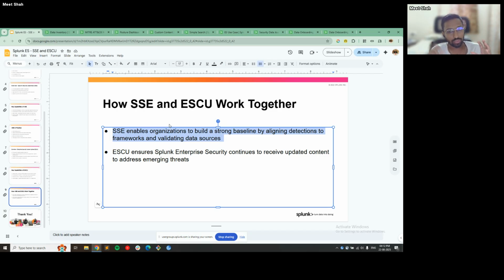But how we ensure that the use cases, which are, I would say, the heart of the ES, are updated continuously is through ESCU. So with SSE, you can start the journey of data inventory and all, and with ESCU updates, it ensures that your use cases or the inventory is being updated with the emerging threats across the globe right now.